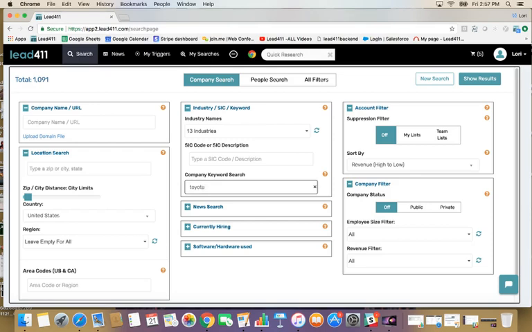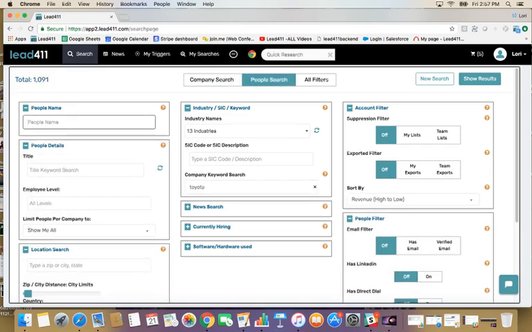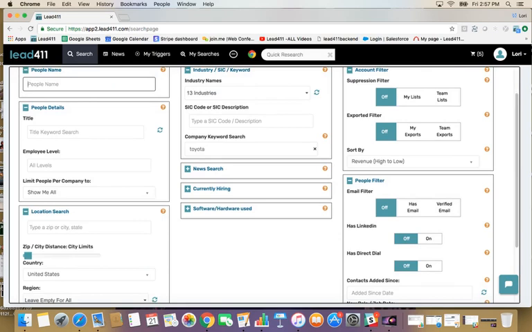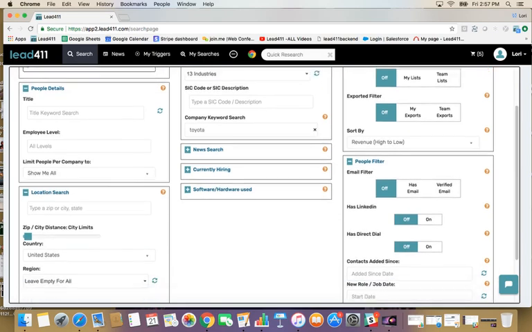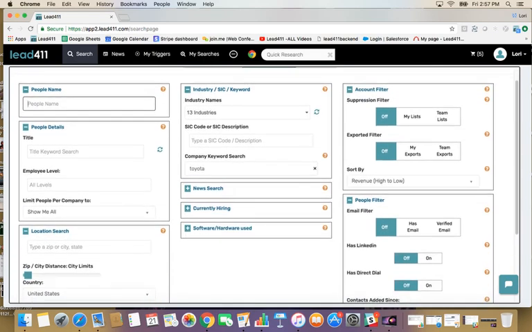So I know how many companies I'm looking at in the database without having to hit search and wait for it to pull up on the screen. So now I know I'm dealing with that 1,000 companies. Now I go to the people search, which brings over the company information, and now it's looking at a people result. So based on the industry in Toyota, it's bringing up 27,000 people.